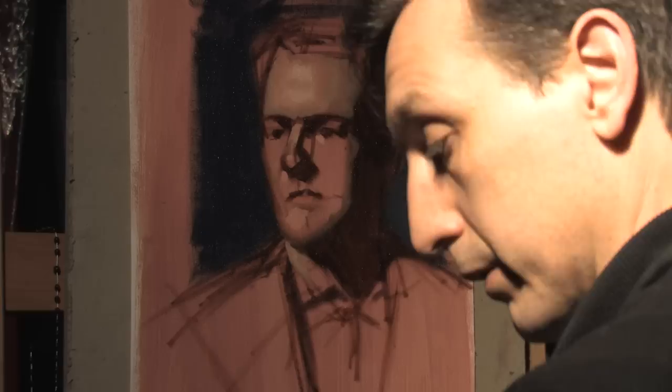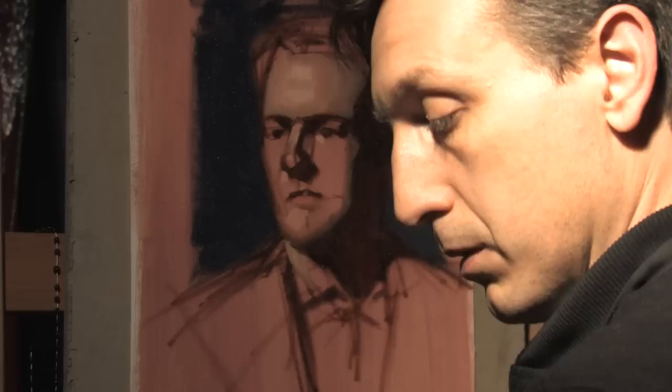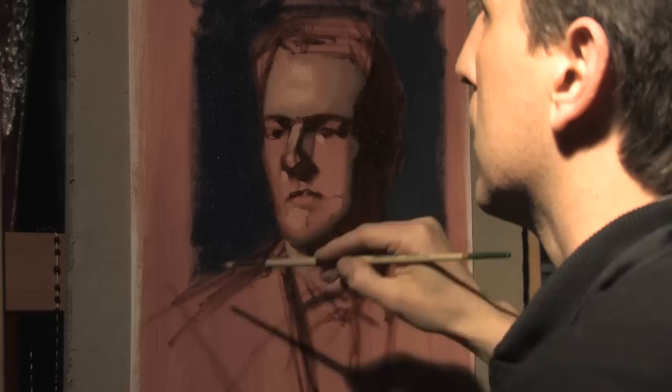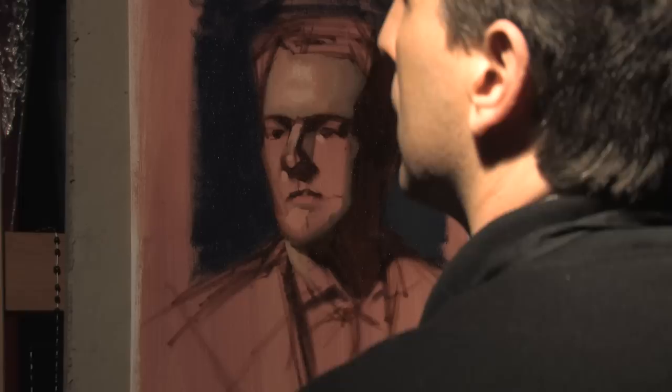But it's my prerogative where I work. I usually come in with a set procedure, at least a logical procedure, what I think to be a logical procedure, but I reserve the right to modify or adjust depending on what I think is necessary for the piece. As I tell my students, we don't want to be formula painters. We want to use a method, but not be formula painters.